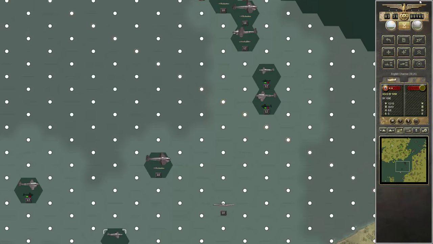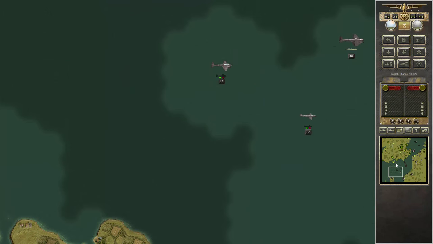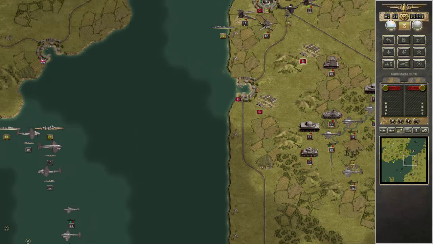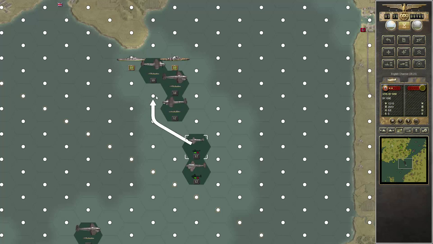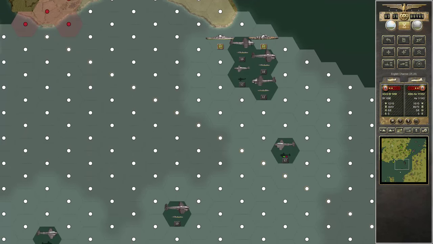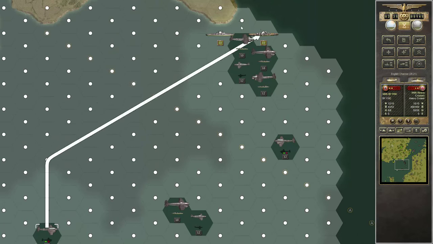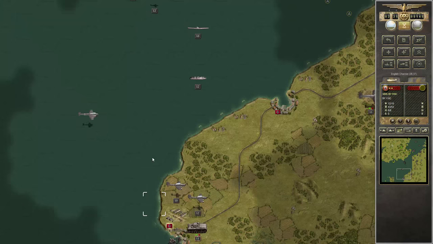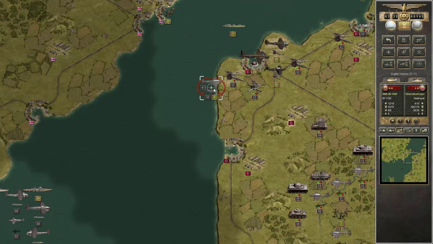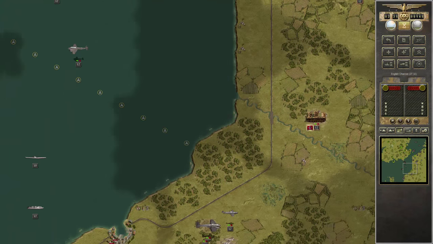Or not. Do you only have two fighters here? Is that correct? Let's double check. Yeah, it seems correct. So maybe they are out of range for this one, but to be honest, I don't want to risk that, and I'm not going to attack here. Get back to port. Yeah, maybe we can use this one for cleanup duty. So we will keep that one.